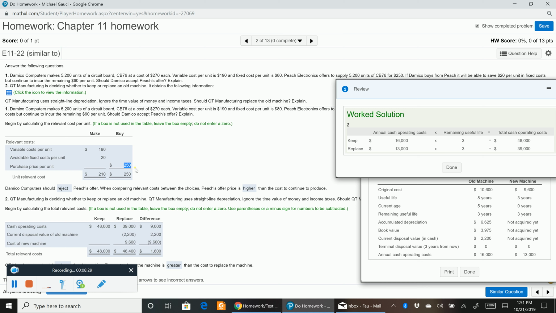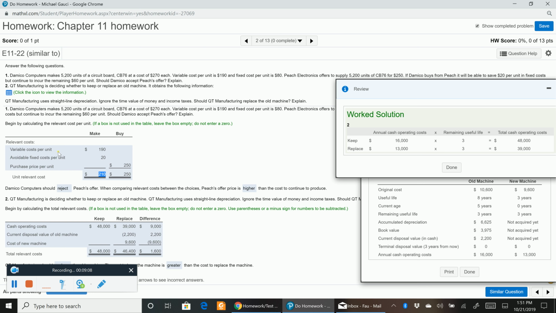So now what's your decision? Which one is going to give us smaller relevant costs? Making it internally. So this just goes to show you, don't make a quick snap decision saying, oh, it costs us $270 to make and $250 to buy, we might as well buy it outright. Remember, out of the $270, $60 is going to be spent regardless if I make or buy. So only $210, not the $270, is going to be used in our decision-making process. Only the relevant costs.